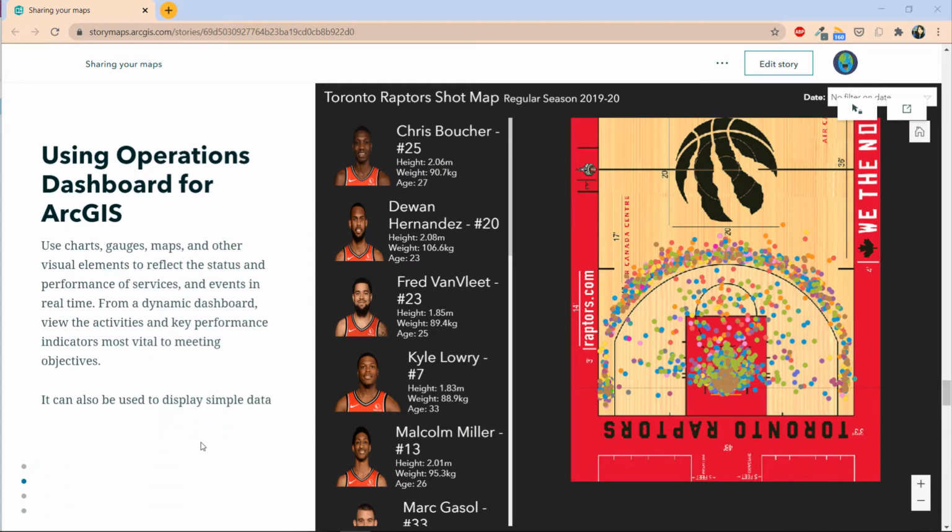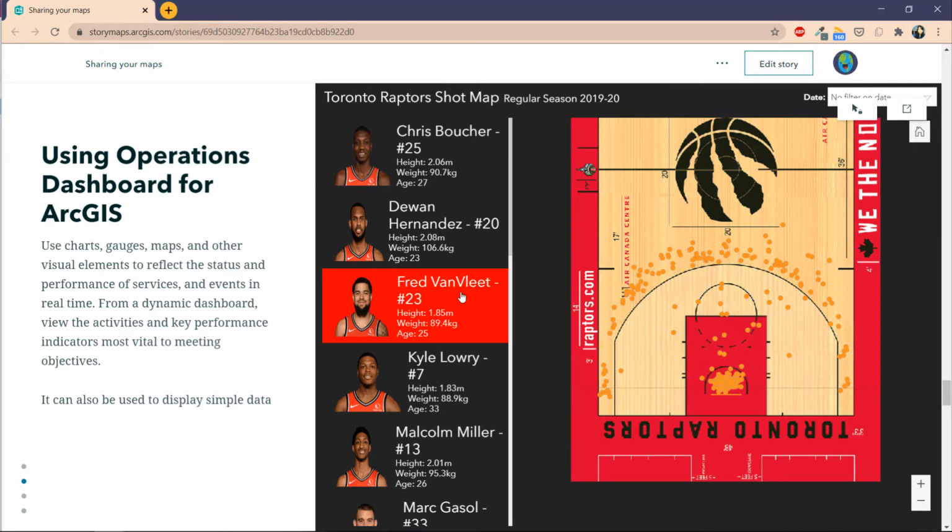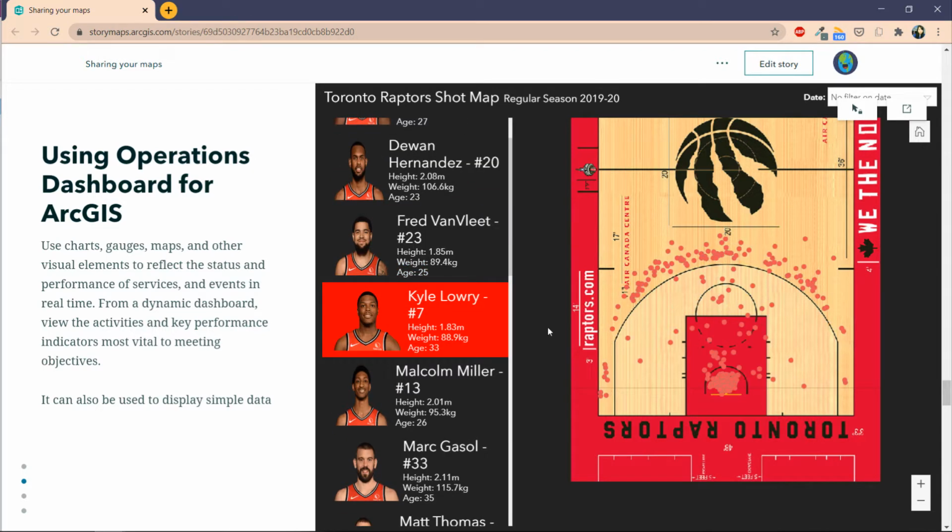For example, this here is a simple dashboard showing all the shots that were made by the Toronto Raptors, the champions, and it's just about isolating data and having that interaction with the data set. So it's a very simple graphic to have your audience play around with and get a better in-depth knowledge about, you know, what kind of player, potentially in this case, plays well under which area on the court.